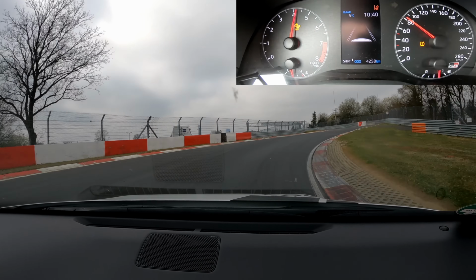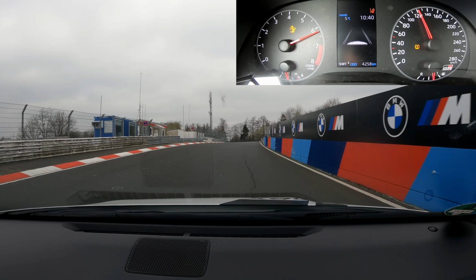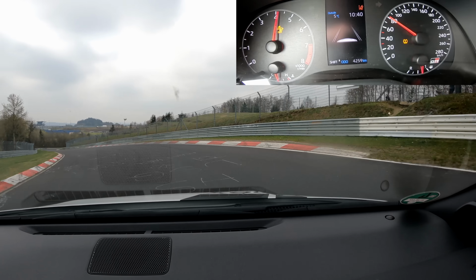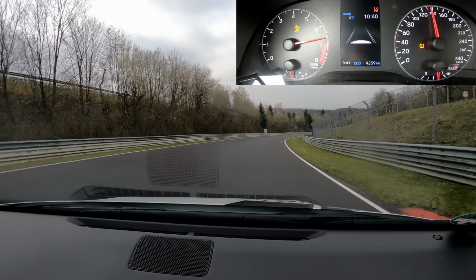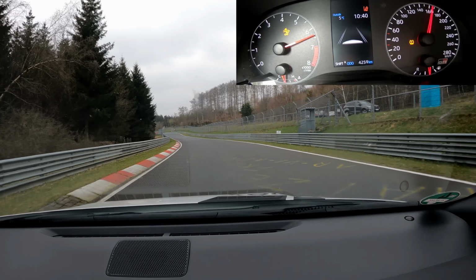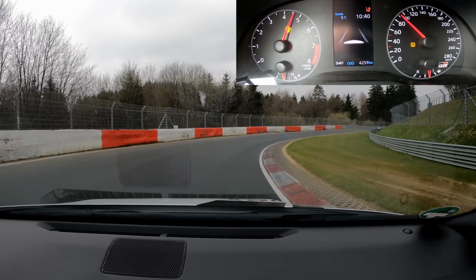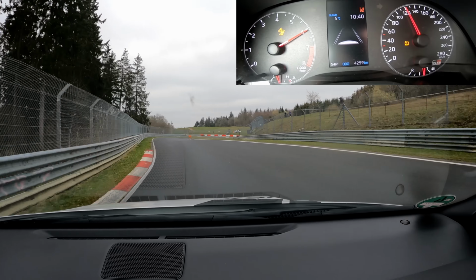That's cool. We can hear a bit of understeer now because it sends more torque to the front wheels. So it is actually working as it's supposed to. Also pay attention to the dashboard, what is happening to it. I'm going on the gas and traction control is kicking in, but it's not too intrusive. It's slowing down the power slightly, but not too bad. So it's actually, as mentioned, pretty okay. Still carrying 140 kilometers per hour here through Hotzenbach, perfectly fine with all the systems on. But it's interesting to hear the understeer. So it is really front wheel biased now.